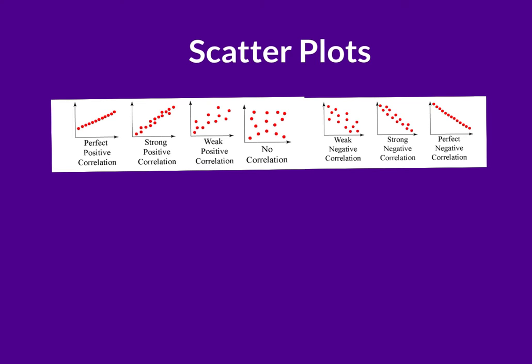In today's lesson, we are looking at scatter plots and looking for linear correlations in our scatter plots. So the idea of a scatter plot is you're collecting some data and we're graphing it. And then once you have a graph, you're looking for correlation. So if you look at this first graph, notice how it's a perfect straight line. So a perfect positive correlation versus a perfect negative correlation.